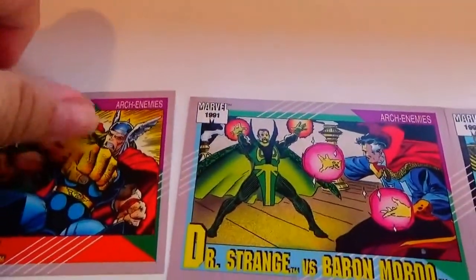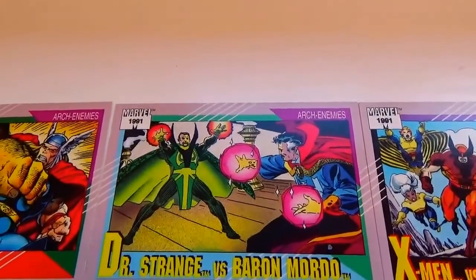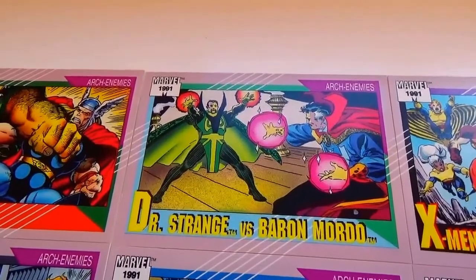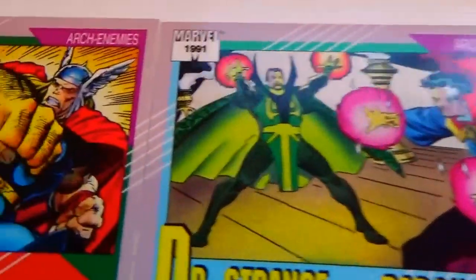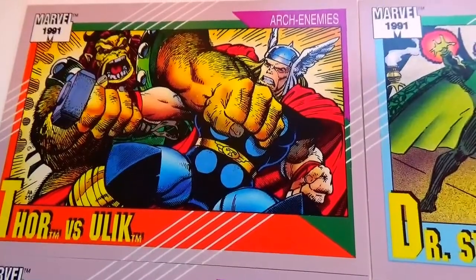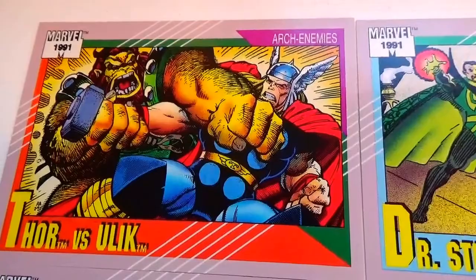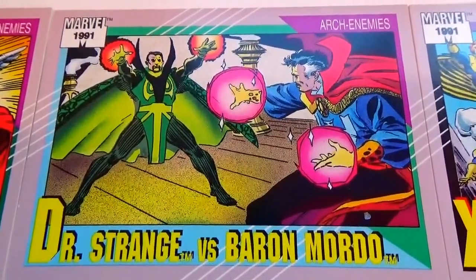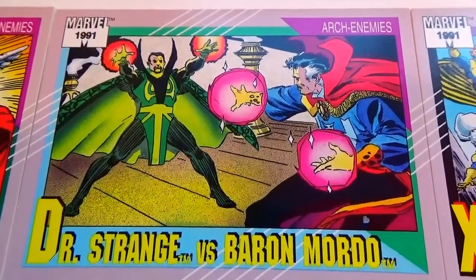So behind each one of them, you'll be able to read a little bit more about it, just like you do in the comic books. You get to learn the characters, get to know a little bit about them. Well, it's the same thing with the card collection. Alright, so that's the first one. Thorn versus Gleek. Doctor Strange versus Baron Mordo.